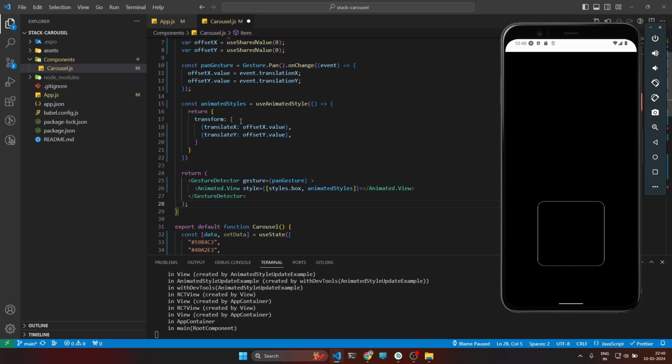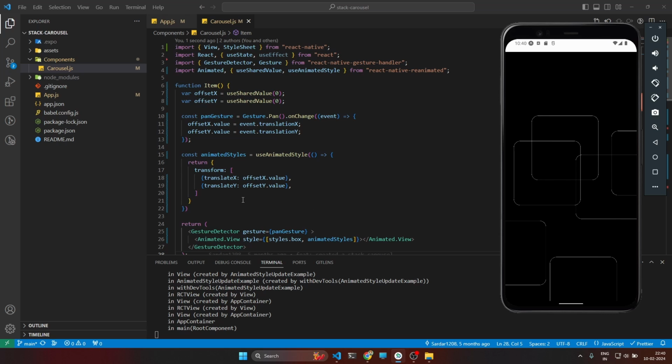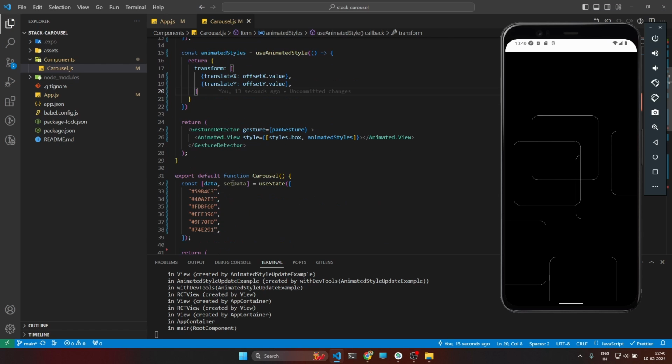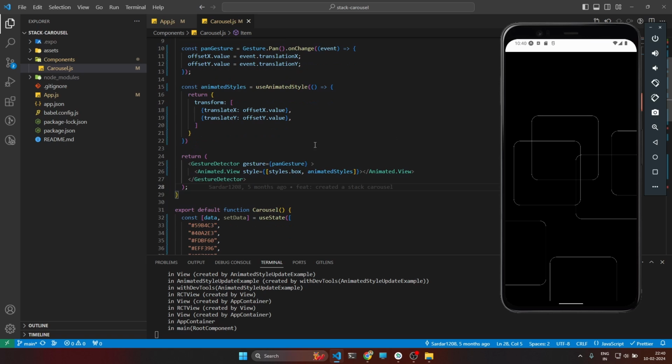Okay, so now our library knows that this view has to be animated and not the entire thing, and hopefully this works. Okay, we are already seeing something, I click on this and I can drag this around. You can drag everything, and it looks like a total mess right now, not what we want at all. Okay, but this is a good start. Yeah, we got our three things that we wanted. We got the value, we got the pan gesture working, and we are reflecting it on the UI. Now we just need to make it look like a carousel.